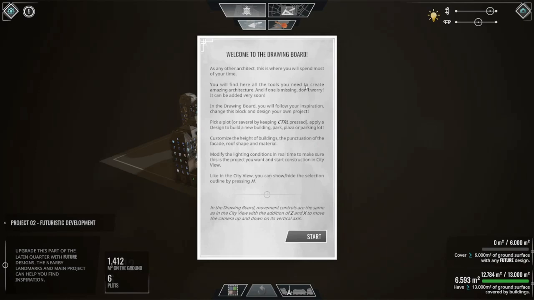Welcome to the drawing board. As any architect, this is where you'll spend most of your time. You will find here all the tools you need to create an amazing architecture, and if one is missing, don't worry, it can be added very soon. In the drawing board, you will follow your inspiration, change this block, and design your own project. Pick a plot or several by keeping control pressed. Apply a design to a building, a new building, park, plaza, or parking lot.